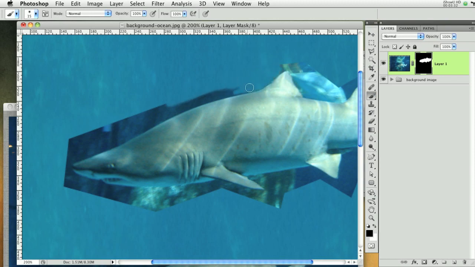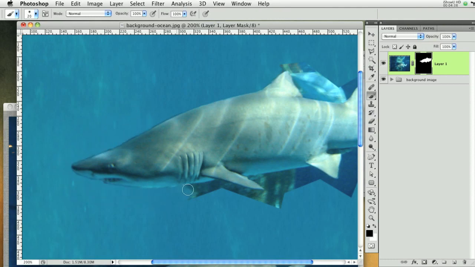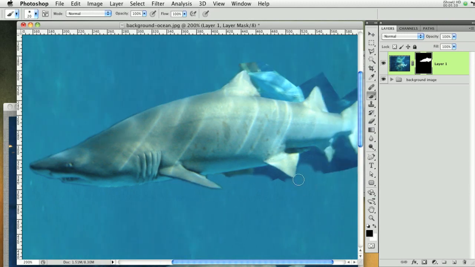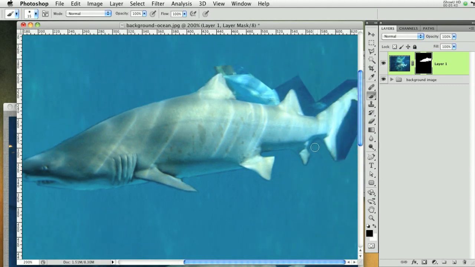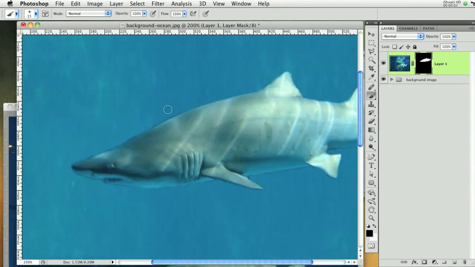For the sake of time, I went ahead and sped up the clip. There really isn't any reason for you to watch this at normal speed. All I'm doing is going around with the paintbrush tool and erasing the background. Now a better way to do this would probably be to use the pen tool and make a selection around the shark and then feather the edges. But that's alright. I enjoy using my tablet, and this gets the job done.